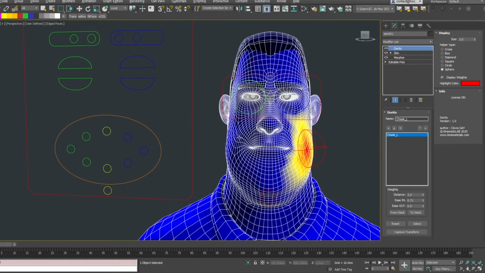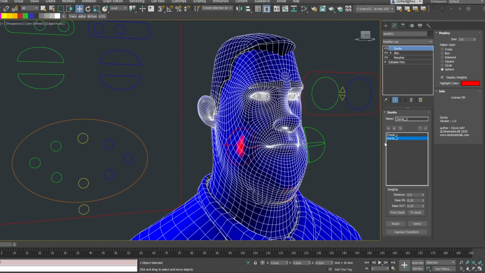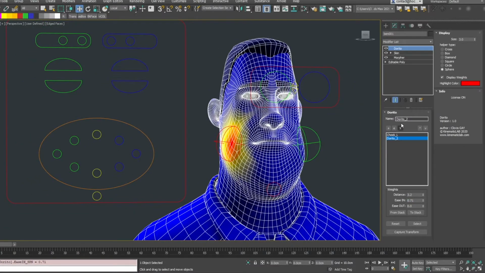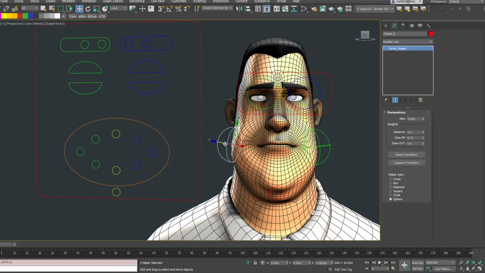I'm going to add another one on the other side. Okay, and replicate the same values. Okay, so I have pretty much the same thing.